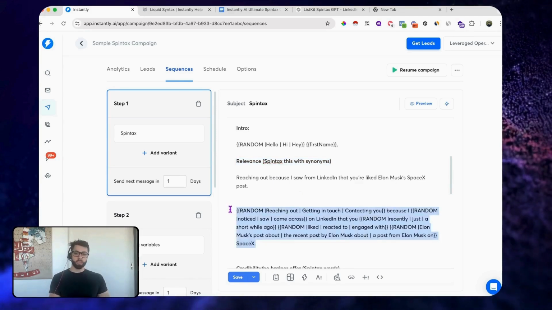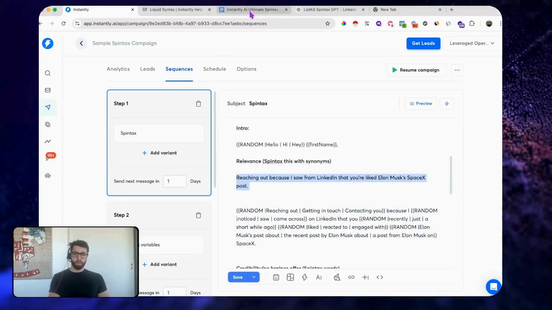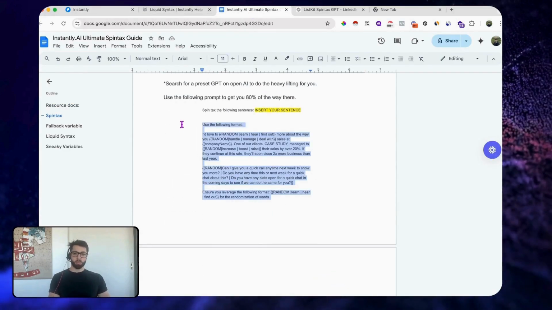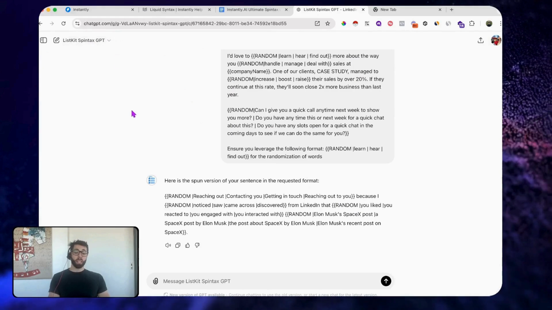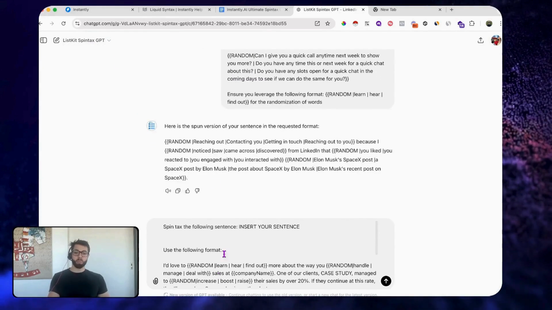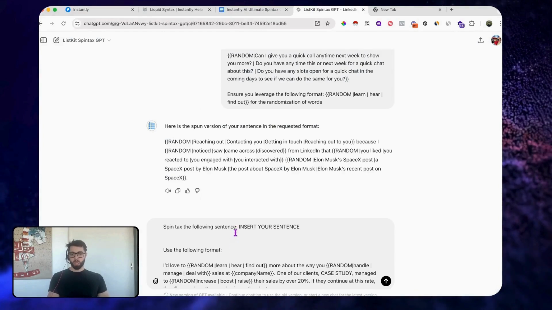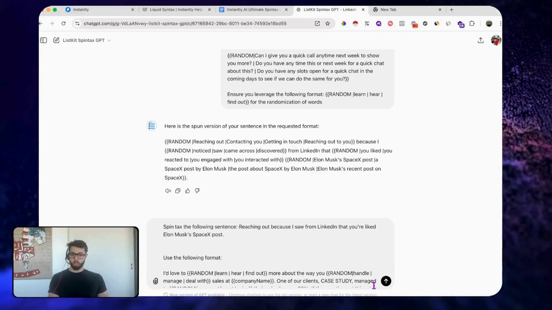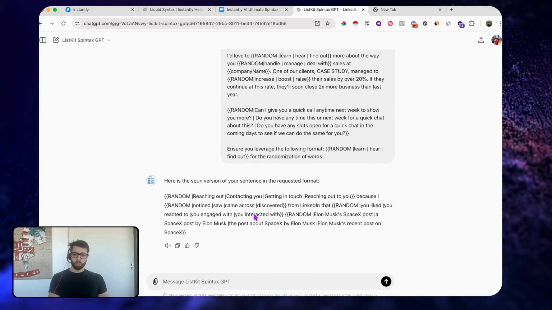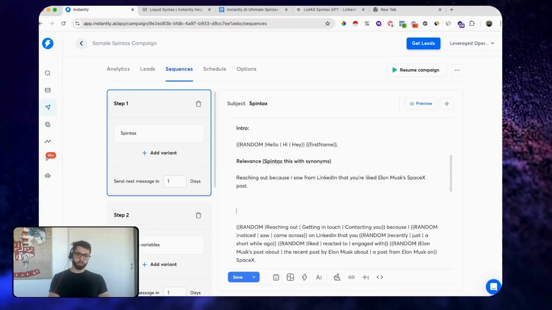The way that I'm able to get this without spending 10 minutes, 50 minutes per sentence is I'll copy this sentence here. I'll go to the guide that I created, and then I'll copy this prompt. Inside of ChatGPT, there's a GPT called ListKit Spintax GPT, and I find it's pretty good. You could simply copy and paste the prompt, go back to Instantly, and get your sentence that you want. So I'm just pressing Command C to copy. Then I'll replace this insert your sentence section with the sentence that I want to be Spintaxed. I'll then upload it into the chat, and if ChatGPT likes me today, it will load. I don't know if ChatGPT is liking me today. Okay, cool. So all I had to do is refresh it. Now, I'll copy this, and then I'll paste it back into the sequencer in Instantly.